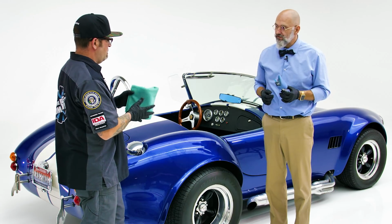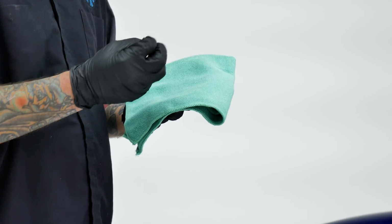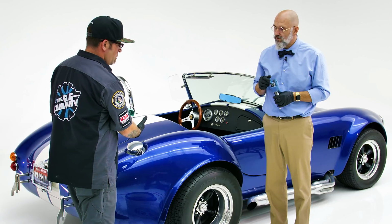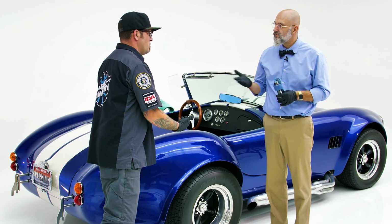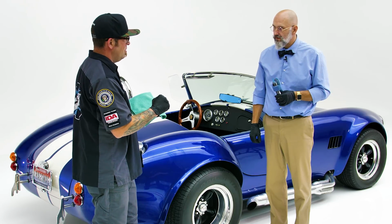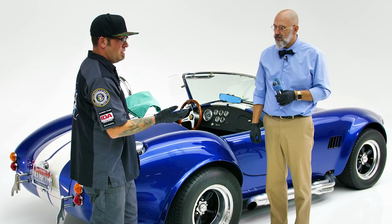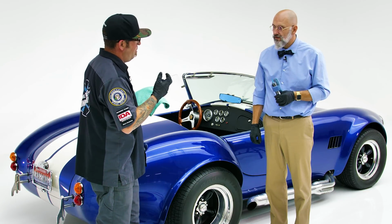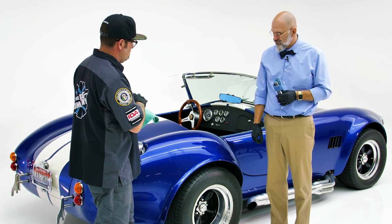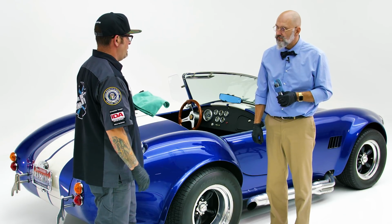One of our pearl weaves. The best part about it is because it's 80-20, because of the pearl weave, it's not gonna absorb any of this coating off the surface. It's just gonna help level it. And because of the pearl weave itself, it's very tight, so it's just gonna glide over the surface. Whereas other towels, like your terry towels, can actually grab and pull at the coating. So we're trying to ensure that this is a true leveling action with this towel.